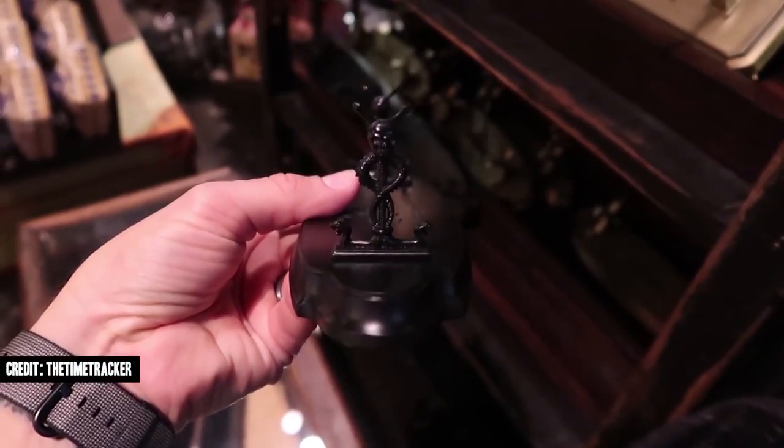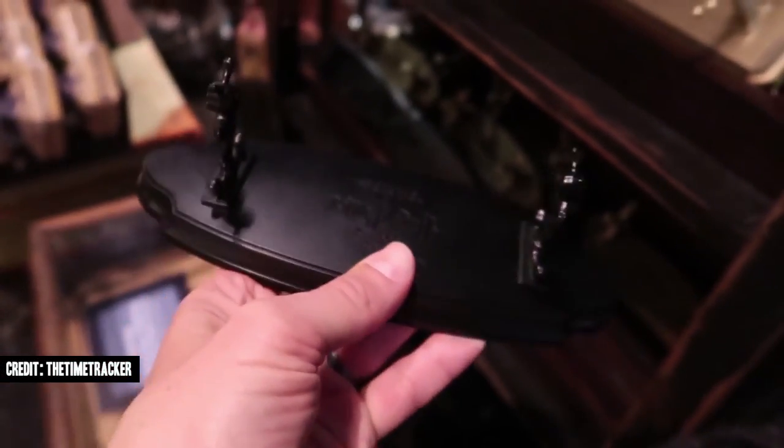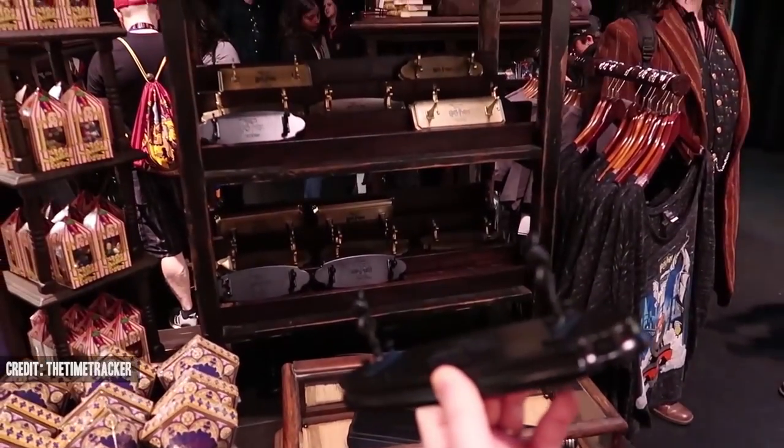This right here is a wand holder for a magic wand, a Harry Potter wand. So this one right here is Newt's wand from Fantastic Beasts. And the way this all kind of happened was, I was watching a YouTube video. I think it was the Tim Tracker that I was watching, and he was showing at Universal in Orlando some stuff you could buy. One of the things was a wand holder. Now, the wand holder was $30. I bought a whole roll of filament for $30.